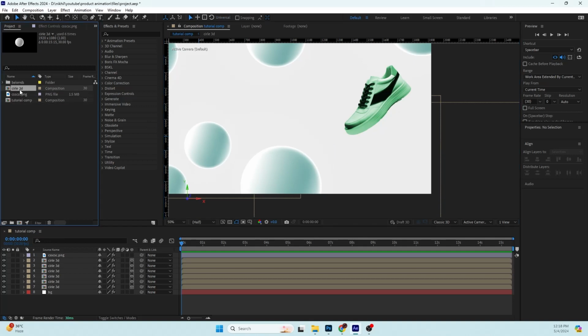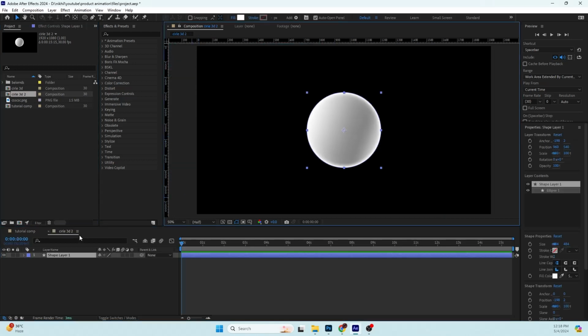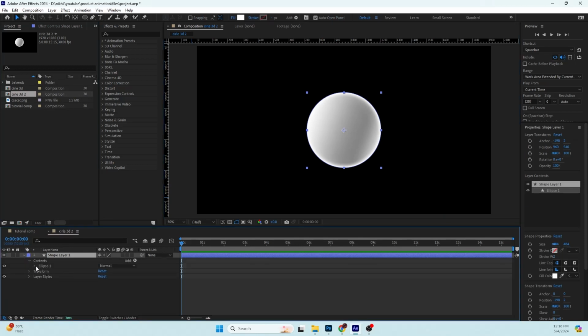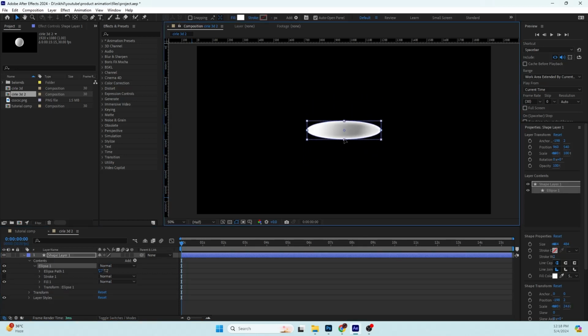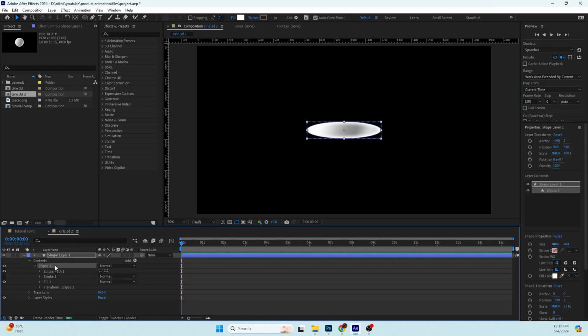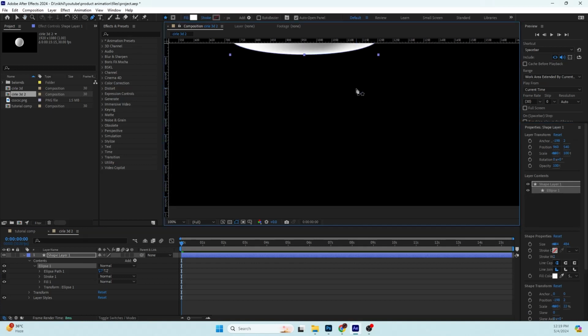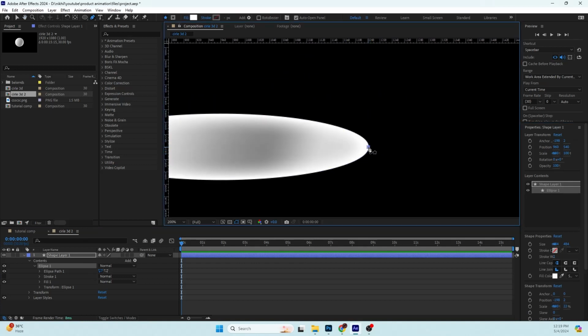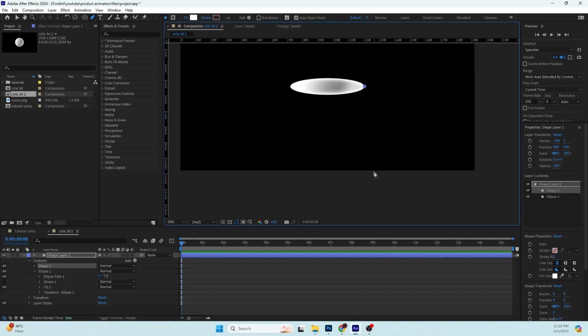Duplicate this ellipse 3D circle and just double click to open that, and now just hit this tab and open the content and then hit on this ellipse. Just click on this and change this like so. So we are creating a cylindrical thing, and then hit on the ellipse tab and we can add our shape. Click on this pen tool and just add a shape which is roughly look like a cylinder, sorry.